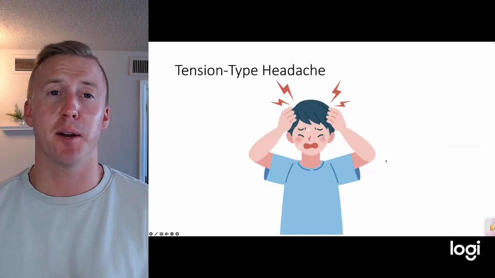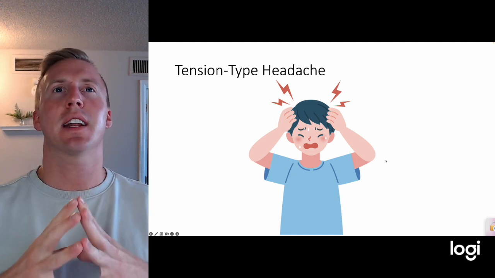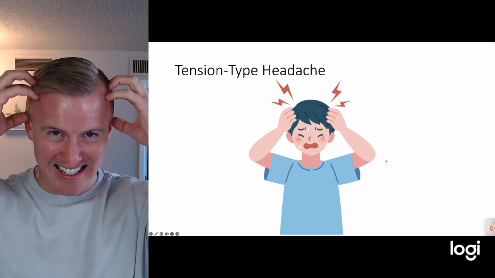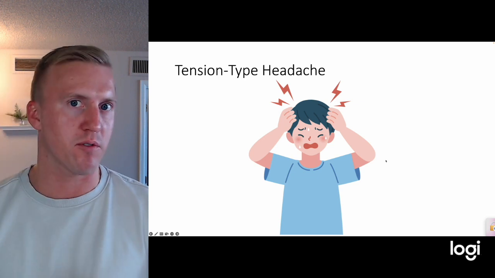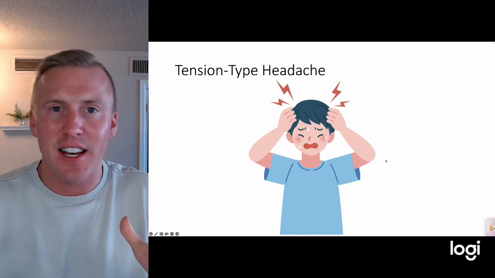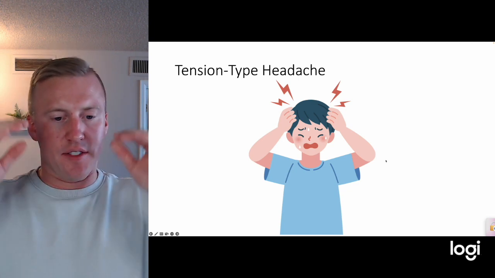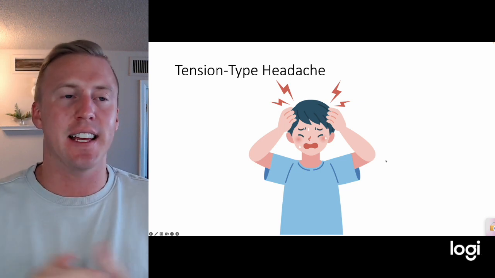So the first headache we're going to talk about is a tension type headache, which is by far the most common one. Patients will complain of this band, like a pressure feeling on their head, usually in the frontal and temporal region. Now, this could be caused by increased sensitivity of the sensory trigeminal nerve I was just showing you, but we don't really know the cause exactly.